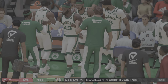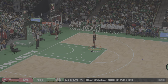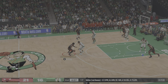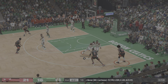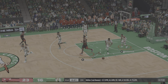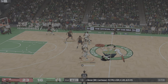In for Robinson. Pippen comes in for Larry Bird. And Irving subbed in for Jalen Brunson. And we've played through the first minute here in the second. Pippen kicks to Irving. Back to Pippen. Pass to Irving. Outside Pippen, over Anthony, and Pippen with the basket. The assist from Julius Erving. Pippen's got 6. Practically automatic shot there by Pippen. He knows he just needs the ball, and then he is good to go.